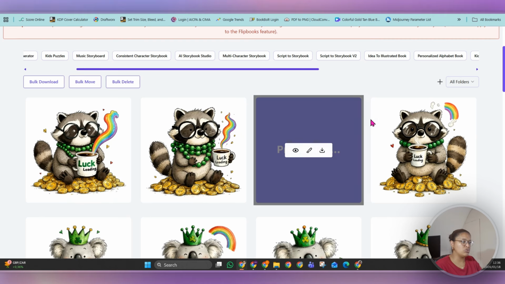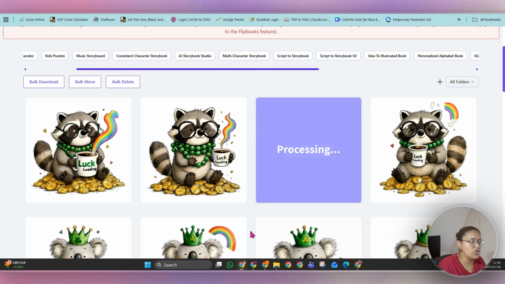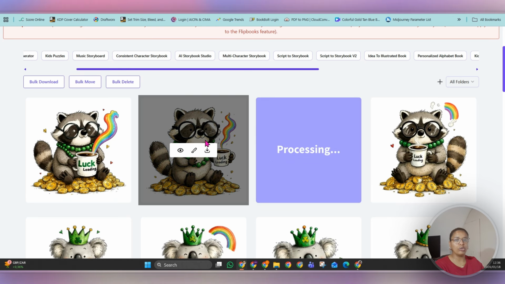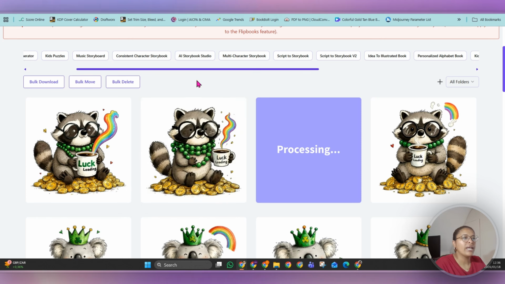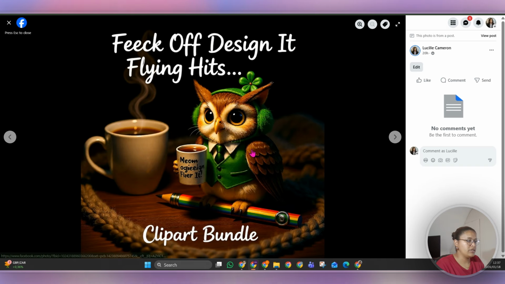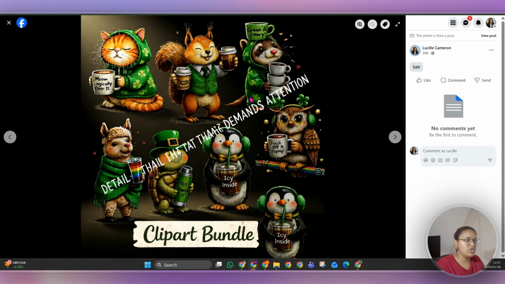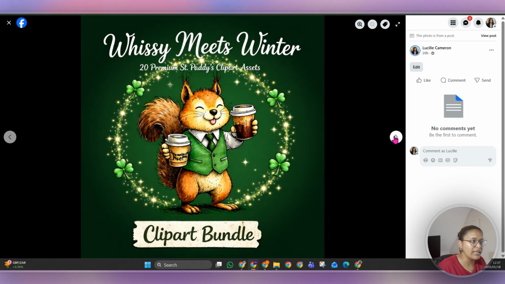Step two is to download these images, which I will not do now. I've got my folders of the day before, and I'll show you now. In order to get to these images, which demonstrate what the clip art would look like, just close here. So that's cute. I like that. That's showing the little squirrel.